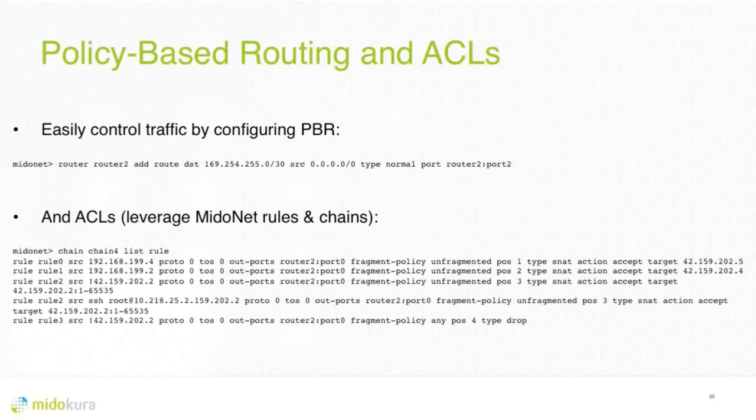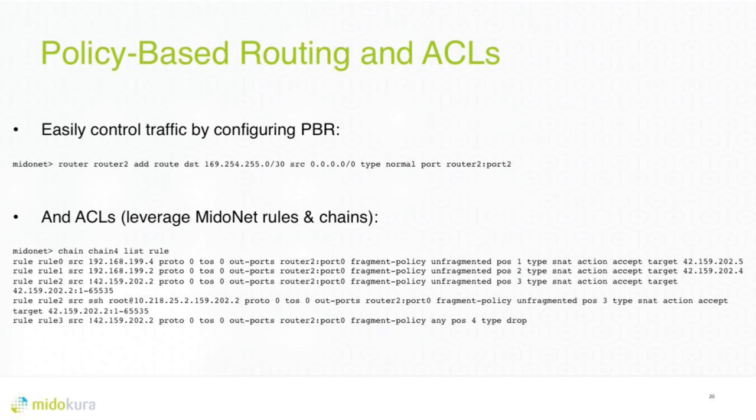So let's talk a little bit about packet behavior, some of the cool things you can do with Midonet, empowering you to manipulate traffic a little more on the network in an OpenStack cloud, for example. Some things you can do are policy-based routing. You have the ability to add routes based on source or destination subnets, pointing them towards a virtual device. That has a lot of great implications for control of the type of traffic that you can send through a network. Other things, the equivalent of ACLs, translate specifically to our lower level rules and chains. You can read a little bit more about that on our Midonet blog.